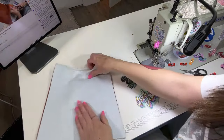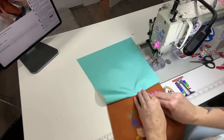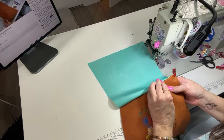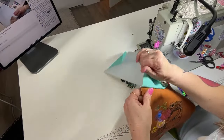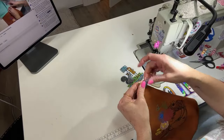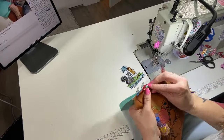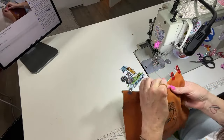Let's do that again. Again, the pattern doesn't call for two pockets. I am choosing to do two pockets. The more pockets, the better, I think. So I am adding three separate pockets inside on the lining. The pattern only calls for one, I believe. So the pattern calls for one slip pocket that's divided. I'm adding a zipper pocket and a slip pocket on top of that. So it will be a little bit different than the pattern.